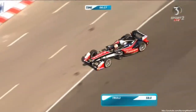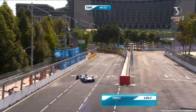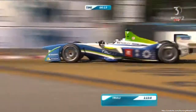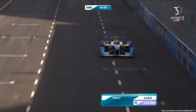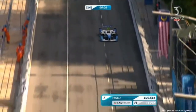And so it's a pretty good first lap time for Chandok, as the Trulli cars are now running in formation. Basically, we're running with 4 groups of 5 drivers in order to give everyone enough space on the circuit. Big moment there for Trulli as he tries to get the car turned in. He got it into the apex, though, didn't he? Let's see what Jarno can do then. It's not been the best start to the season for the Trulli team, but as he flashes across the line, it's going to be a 23.614, which puts him 7th quickest at the moment.